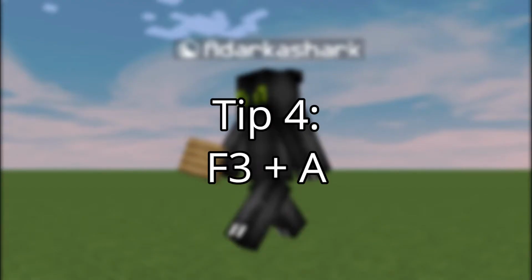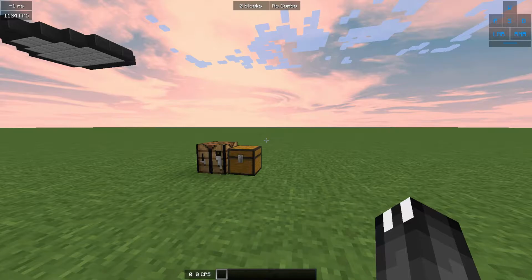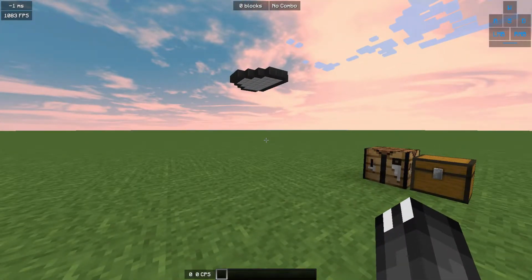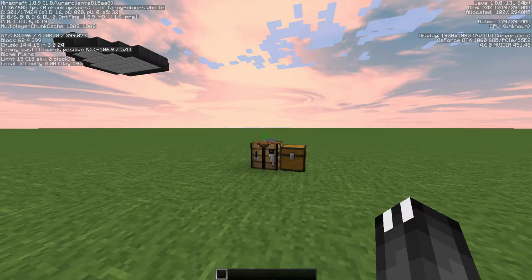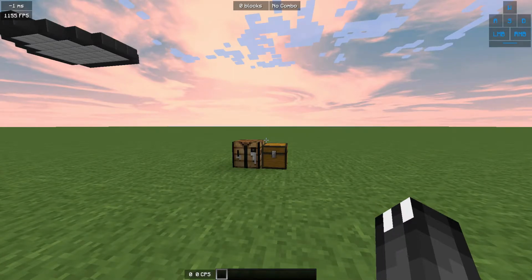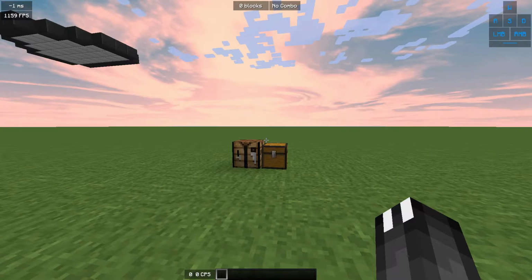Tip number 4, F3A. Here's another useful tip for F3 commands. We've done F3H, that's for hidden tooltips. This one is super helpful as sometimes chunks don't load. I can't really show an example because my chunks load really well. If you press F3 plus A together, it will refresh your entire world. That was super fast. I'll do it in slow motion. That just refreshes your chunks so that they can load properly. Again, for PvP reasons, like if there's a guy maybe 3 blocks away trying to break your bed or your bed walls or something like that.